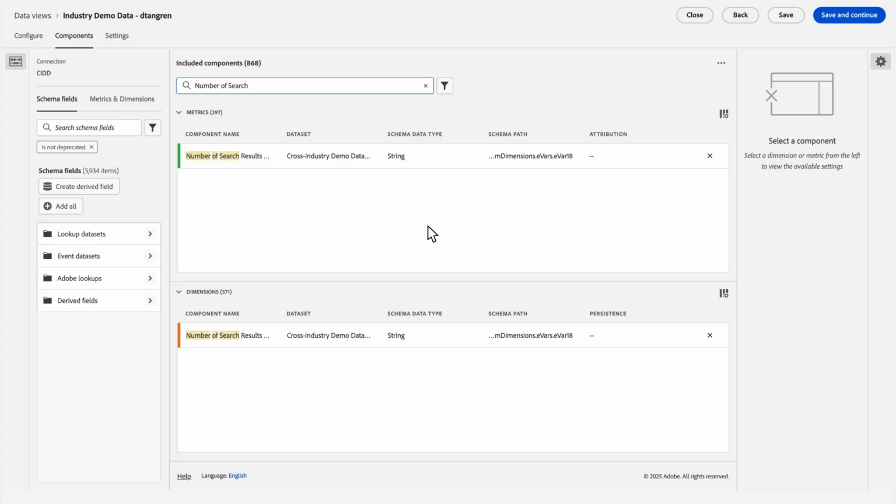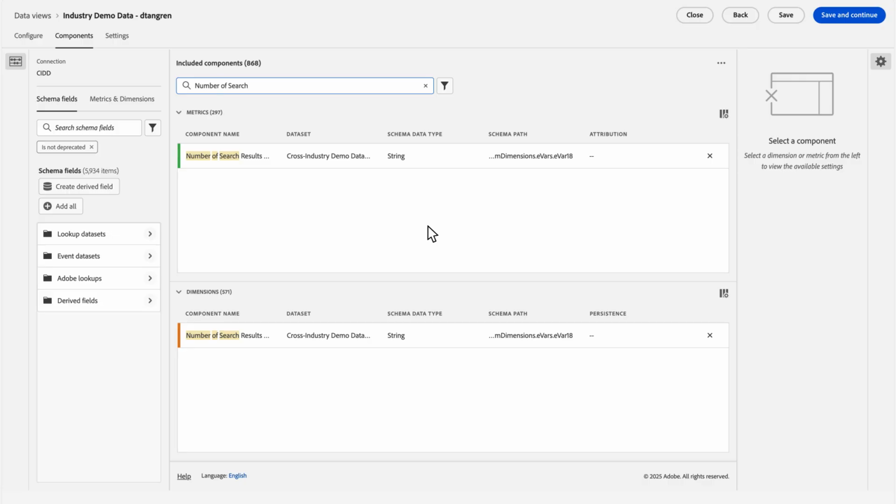I'd like to talk to you about a derived field function in Customer Journey Analytics called Typecast. This function can be beneficial if you have any fields in your data schema that were configured as the wrong kind of data type for the type of reporting you might need. Let's look at a couple of examples to see how this works.